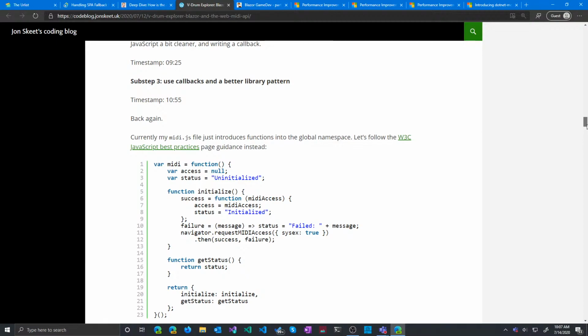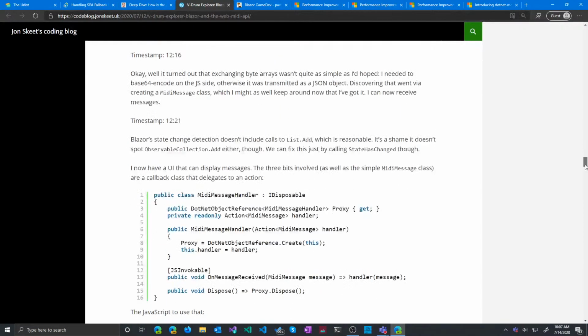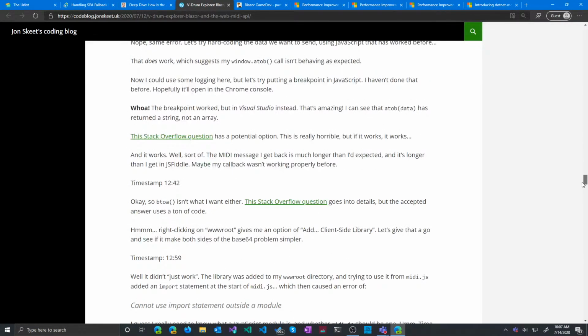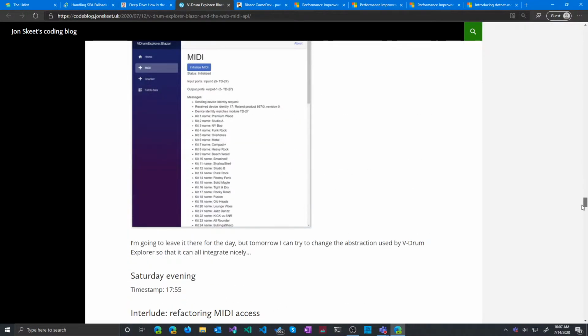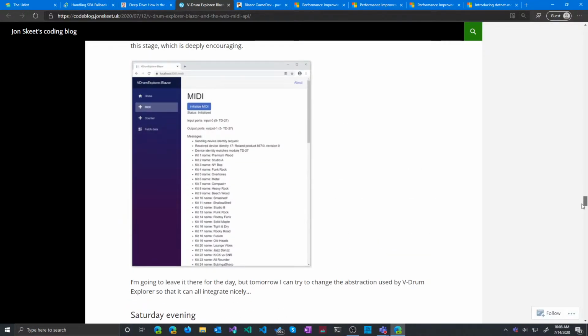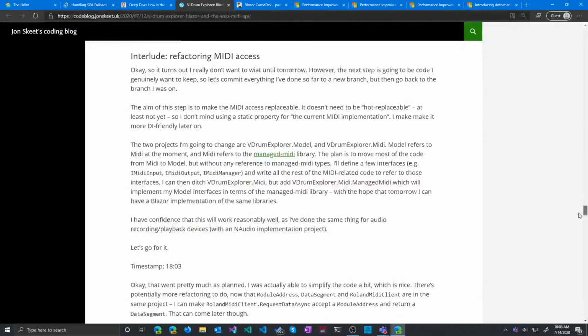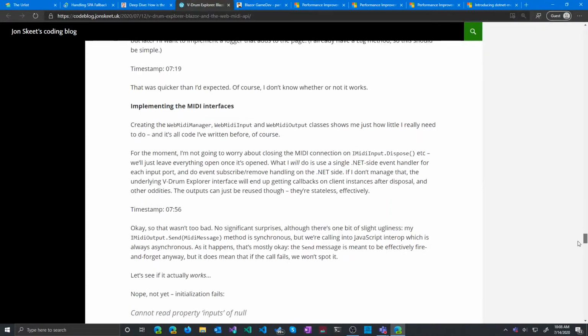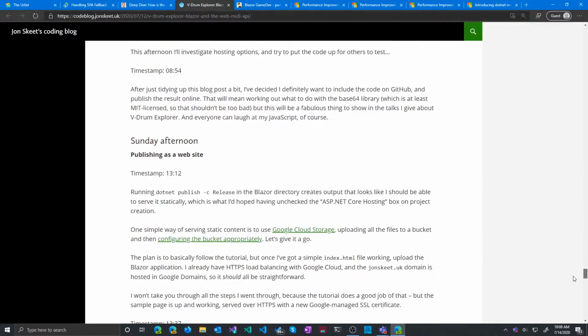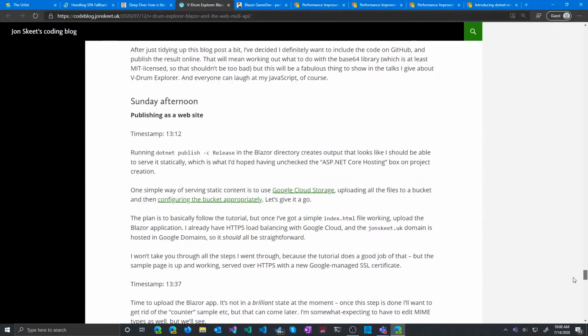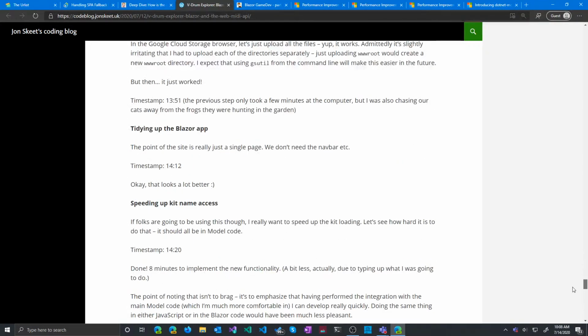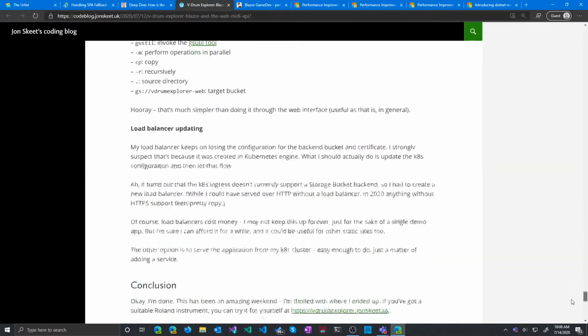He goes through and talks about what he's building out. He's got the code available if you've got MIDI equipment and want to try this out. But it's just fun to see. Here he's going through and initializing MIDI. He's iterating through what the MIDI devices he's got and setting different kits. He's got a MIDI drum kit. And just kind of explaining, and here he goes through and publishes the application and does a presentation on it.